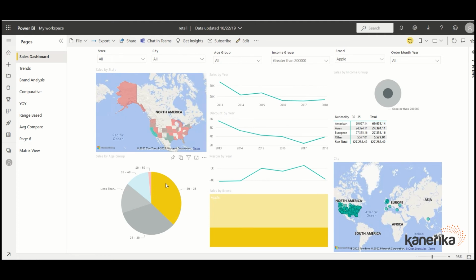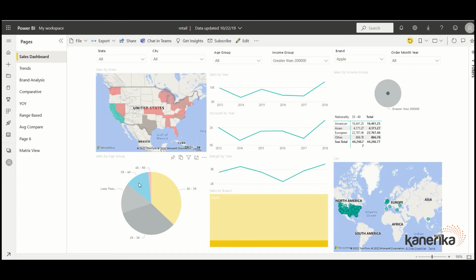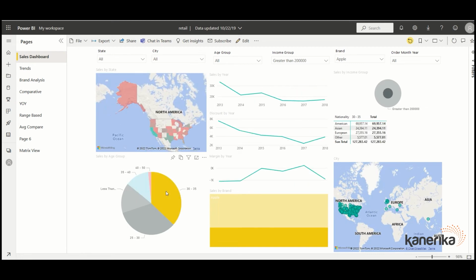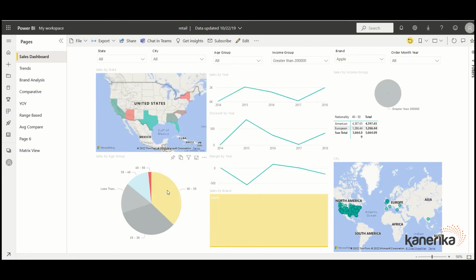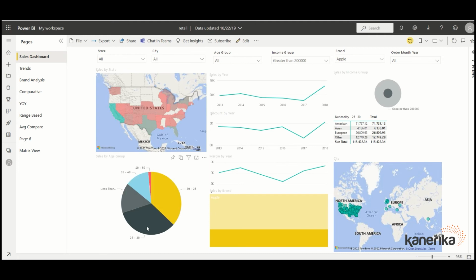So what we are seeing is basically we are doing good between the very young age and the age where people are a little bit comfortable and not uncertain about their career, 35 to 40. But in the age of changing careers, or the age where the kids are growing, we are not getting so much profitability. So our target age group should be somewhere between 25 to 35, or 25 to 40, where the Apple products can give us more benefit.